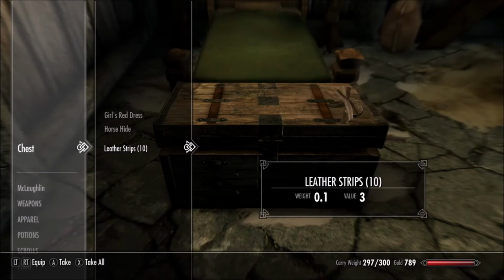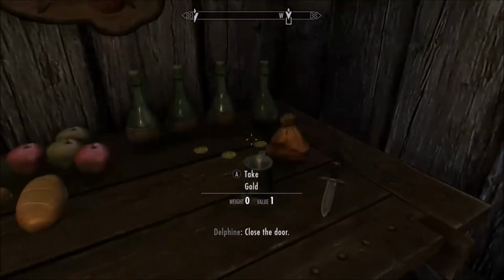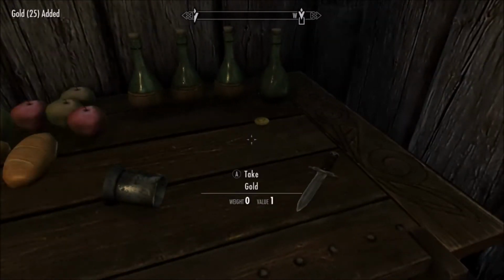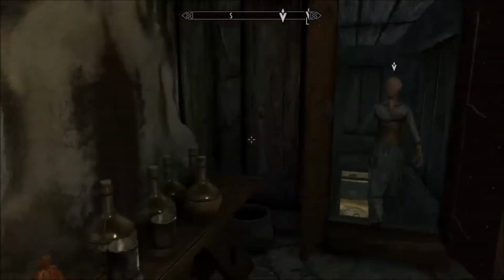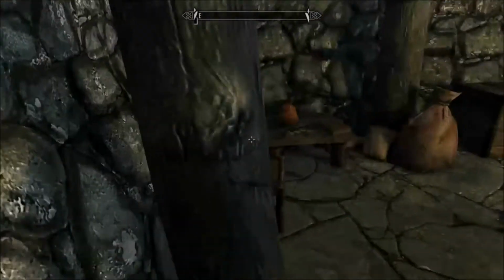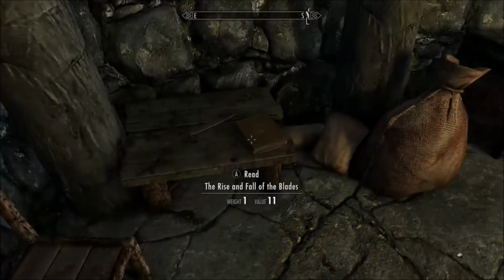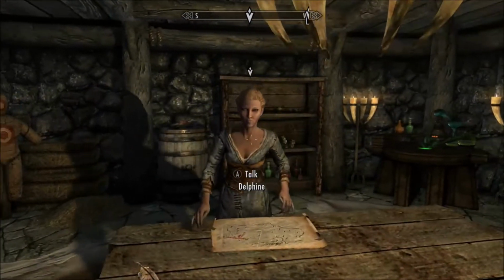And see, now I can just search the dresser and it'll be alright. Anything in here I can just take now. Close the door. Come on, Lydia, I gotta close the door. Now we can talk. Oh, it's not gonna give me any. Alright. Go. So I'm making all my money back from that lady. Alright, let's talk to this lady.